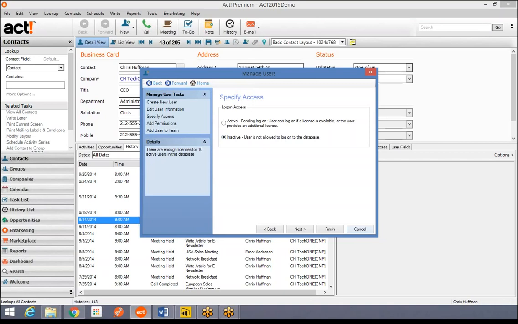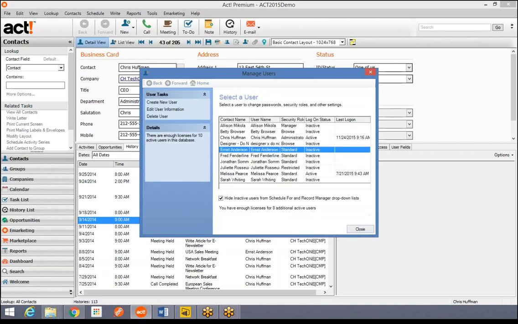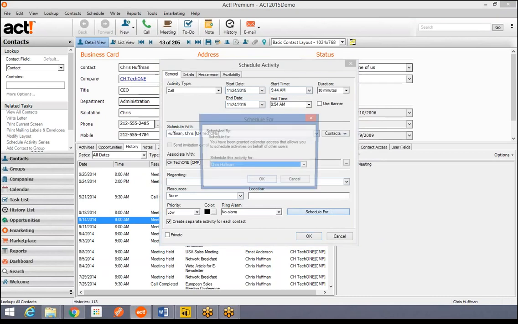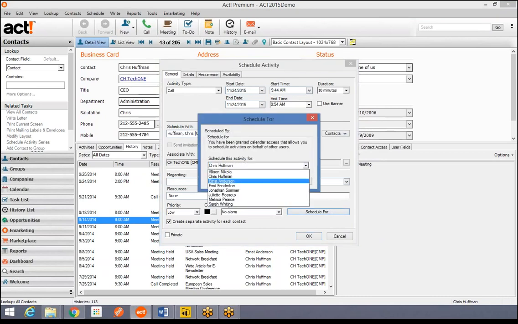The problem with that is, let me just go back here, pretend you didn't see that. He's on the user list, and so when I go to things like schedule a call, and I schedule in my user list, Ernst is in here, even though he's inactive, and Allison is in here, and she's inactive. And this list, for some of my clients, can get very long. It's full of people who are kind of dead, not there anymore. And why should you muddle through this list of all these people who haven't been there for years?